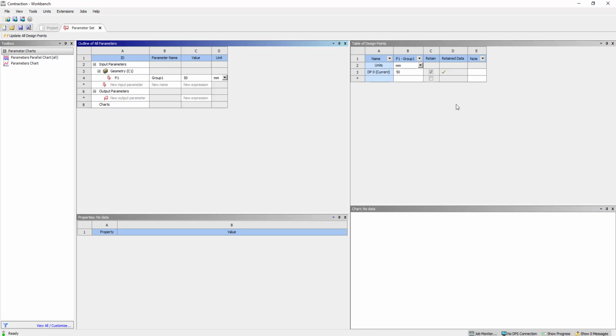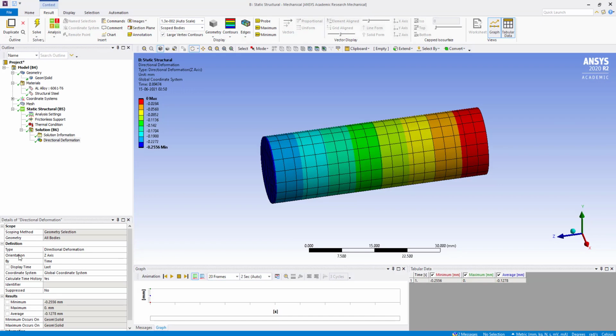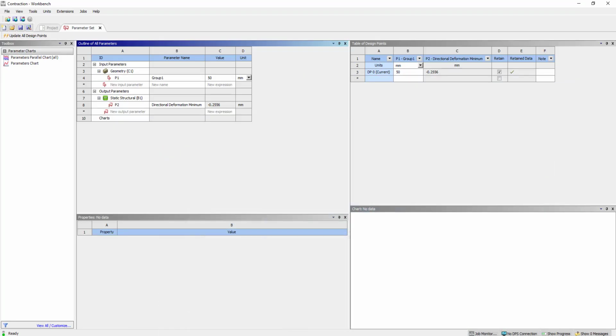Before going here, what we have to do is decide what output we want, this minimum. So we have to click here also to make this result parameterized. Okay.